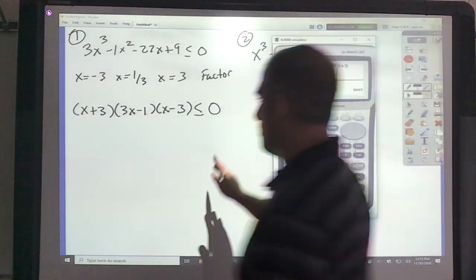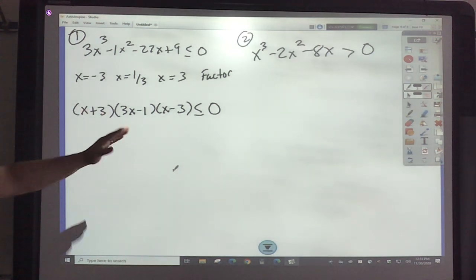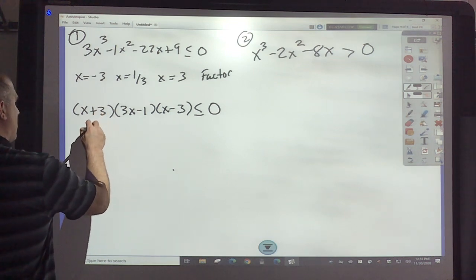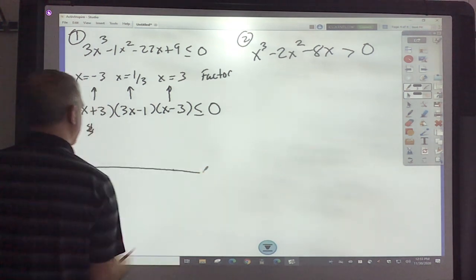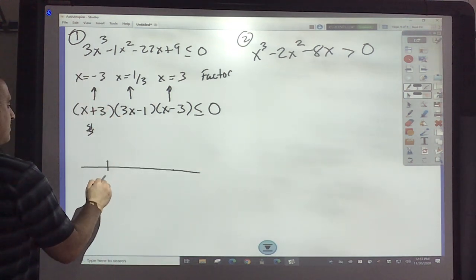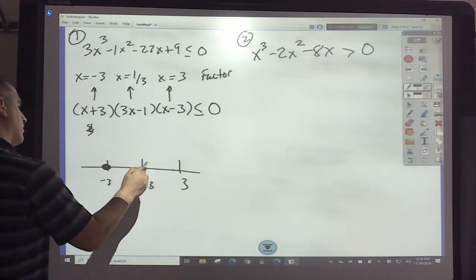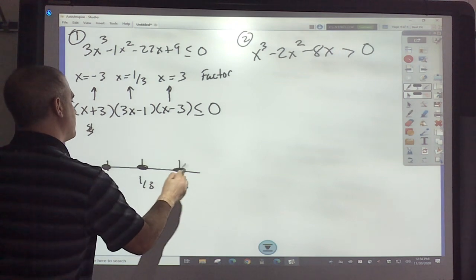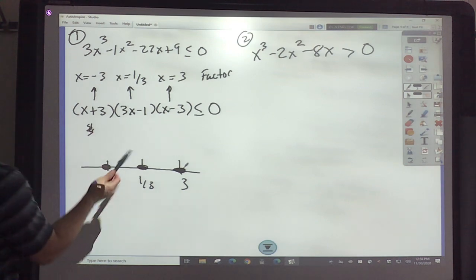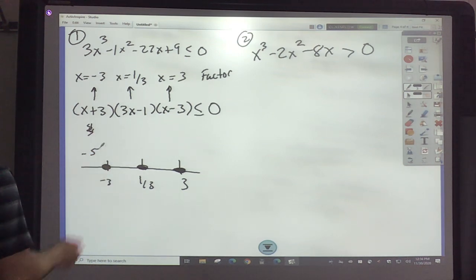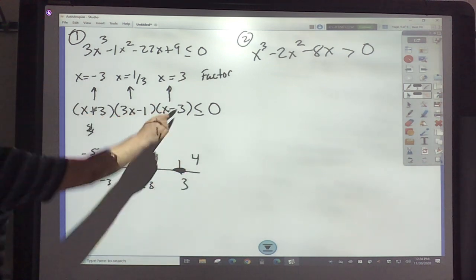Now, very similar to the last question, okay? What I want to do, I don't have to worry about the vertical asymptotes, but I want to solve these, which I already got those solutions from here. That makes it easy, okay? So on a number line, I got -3 would be the smallest, then 1/3, and 3. All of these would be filled in circles. I don't have to worry about the open circles. Now, same concept. All right, -5, let's say 0, let's say 1, let's say 4. They're going to be my test points for this.